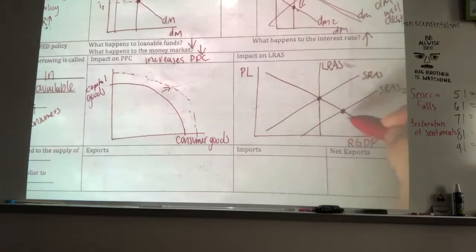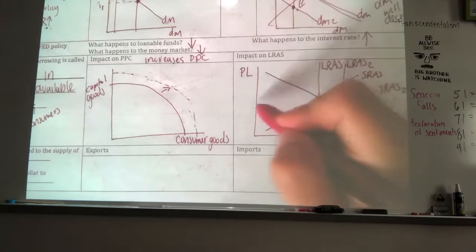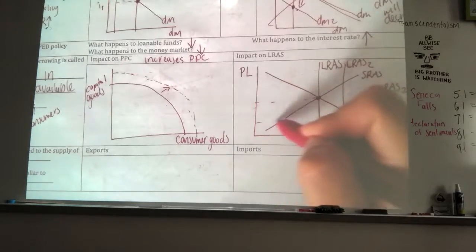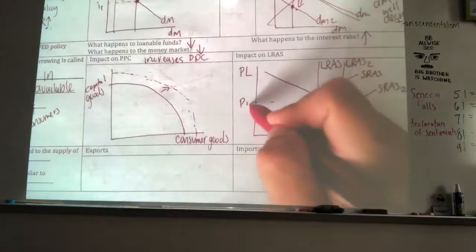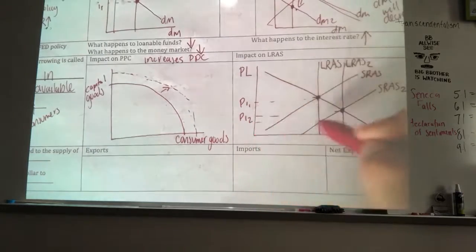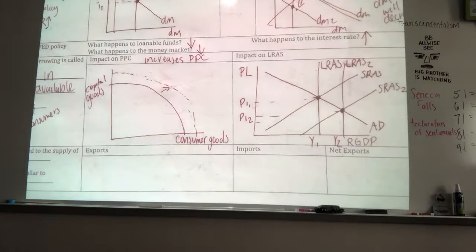So then what happens to my long run? It then moves. But look what happened to price. Price did what? When the government allows for businesses to borrow, price would do what? Go down. Prices go down, and then output goes up by allowing borrowing to occur. We've just related all of our curves together.